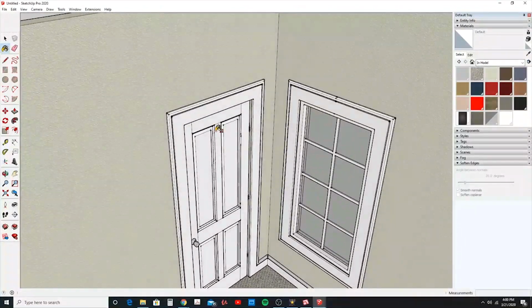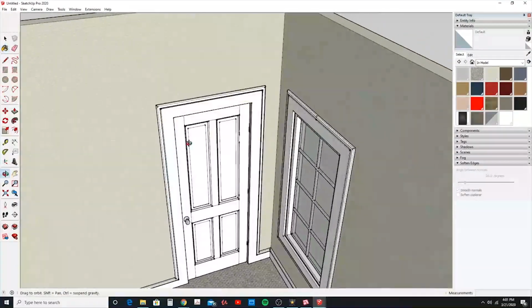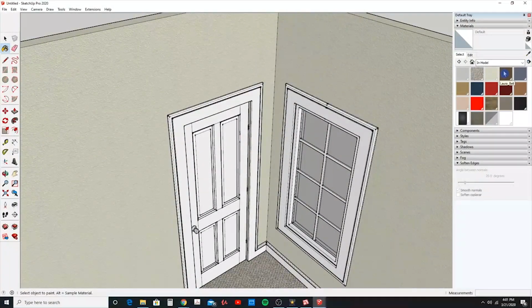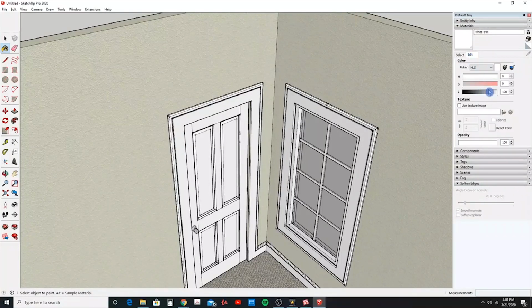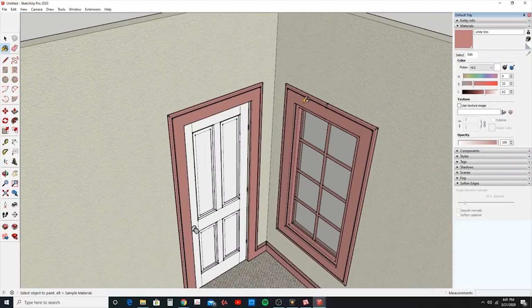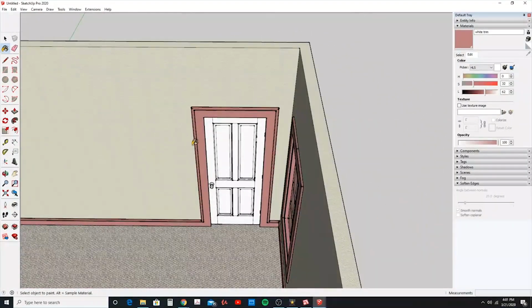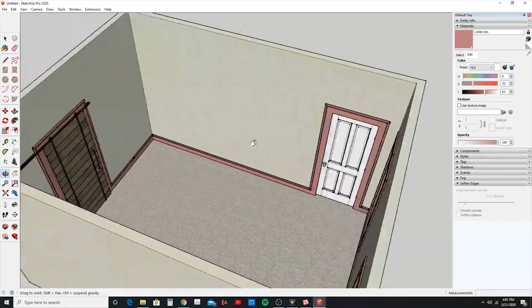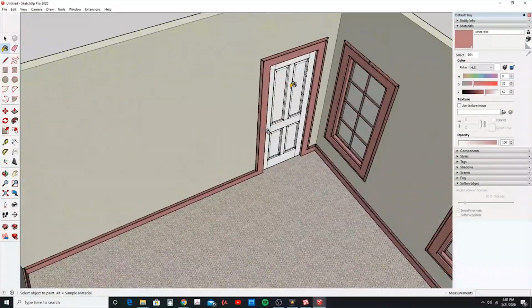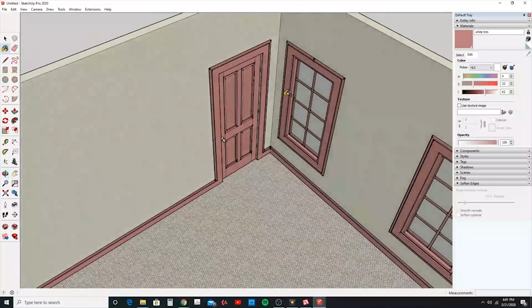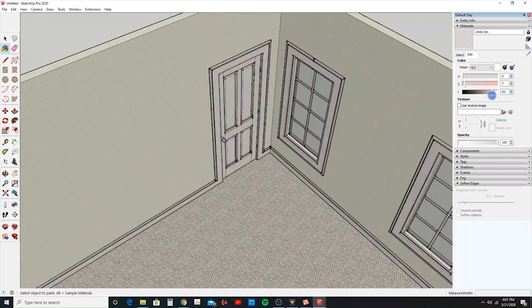One thing that I recommend you do in your model, so that you don't have layers that are on default, is to make sure, for rendering purposes, that everything has an applied material. So I'm going to go back to my white trim that I created, and let's edit it and make it really stand out. There we can easily see what has that white trim material applied to it and what doesn't. Let's click our door, and now it's applying that white trim material. And let's lighten it up again.